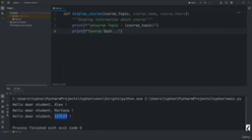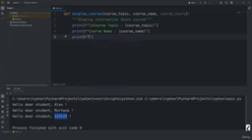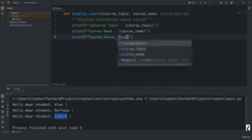And then we will add a last print function, in this case course hours here, and we will add the course hours here.